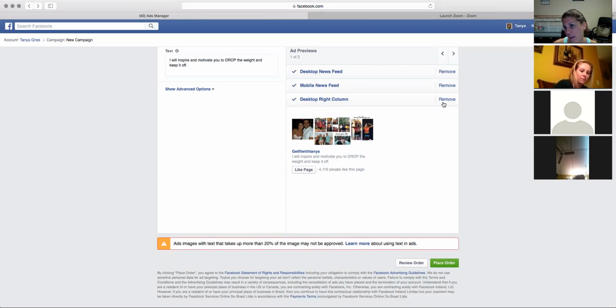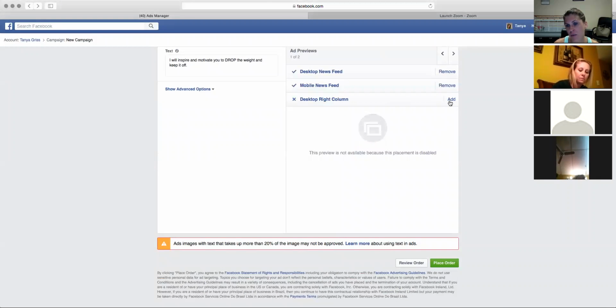I always remove that because I want them to focus on the news feeds only. So I always click remove, and I never have it running on the right-hand side, because I find that they don't run as much on the news feed if they're also running it on the right column. They have a set in their mind of how often they're going to run it, and they're only going to pick 1 of 2 places. I'd rather them run it in the news feed because I don't pay that much attention to the advertisements on the side of my Facebook as I do my news feed. So you want it to be there.